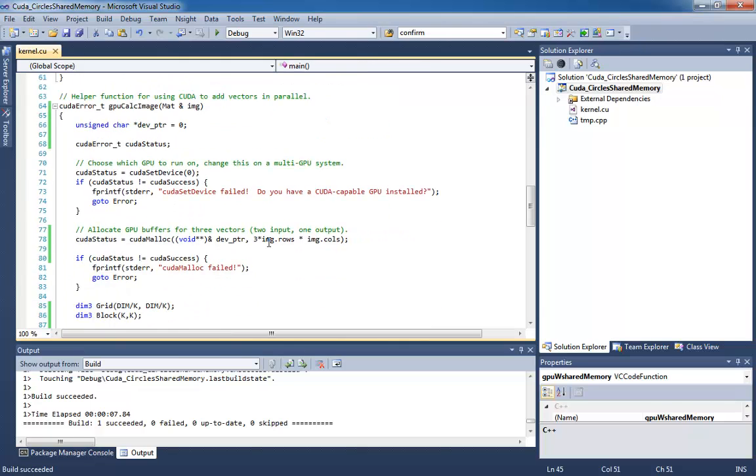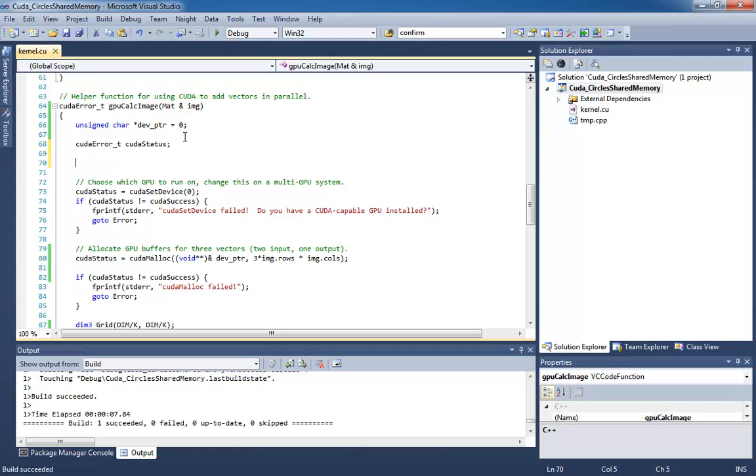Now I'm going to use the CUDA events in my helper function. I'm going to create two cudaEvent_t variables, just like the CUDA error we create, called start and stop.